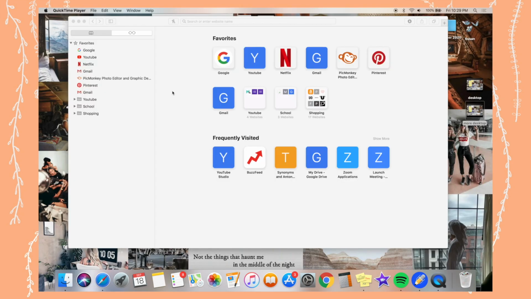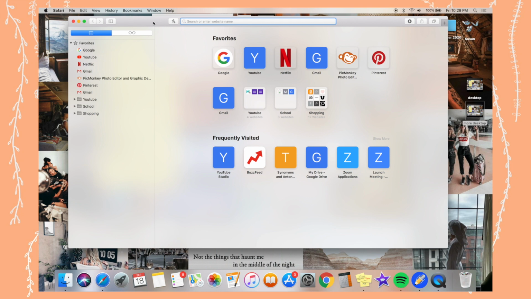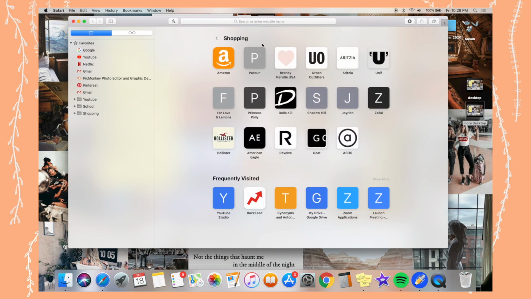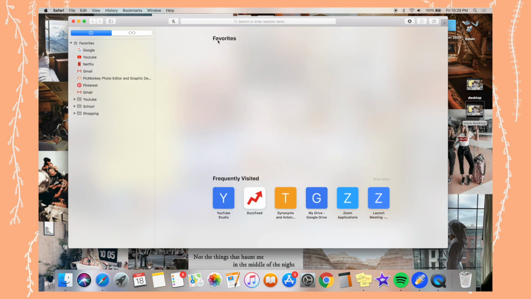And then I'll just show you guys what's on my Safari homepage because I always find that really interesting in these videos. So I do use Safari and not Google Chrome, which I know Google Chrome is considered, quote, better, but I still use Safari anyway, just because I do. So in my favorites bar, I just have Google, YouTube, Netflix, Gmail, PigMonkey, Pinterest, Gmail again, and then I have these folders. One is just called YouTube, which has my YouTube stuff in it, obviously, that's why it's called YouTube, and then I have my school stuff, and then I have my whole shopping folder, which honestly I used to look at a lot more, and I kind of don't even know what's in there anymore.